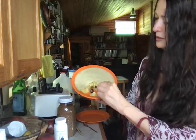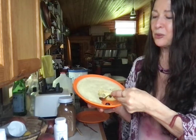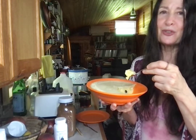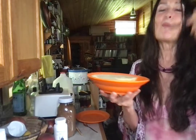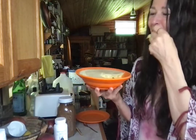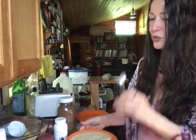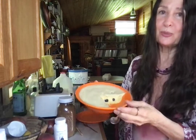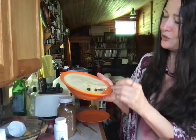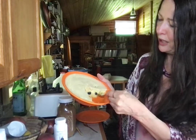And see how it's sort of gelatinousy, but because of the milk and the cream, it just doesn't taste gelatinous. It tastes more creamy. It's a perfect breakfast. See? You can cut it into little pieces and share with your friends when they come over. So I guess this is an addendum to yesterday. The finished product. I love how it's separated into a slightly different color on top. I guess more of the fat stayed on top and the gelatinous part went to the bottom.